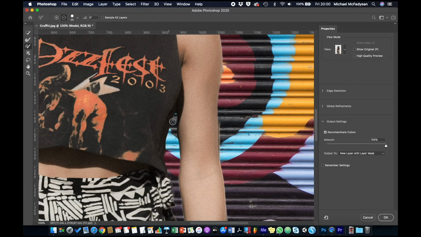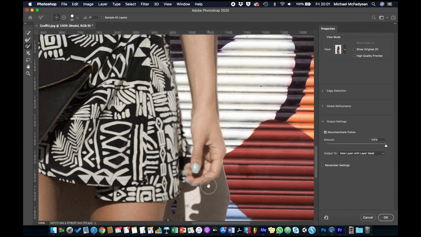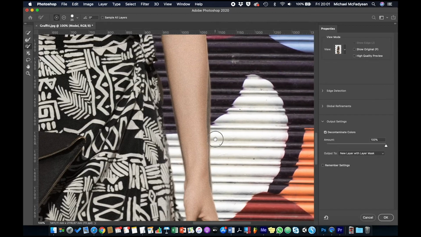Okay, it's even hard for me to see exactly where I want to select, so it's no wonder that Photoshop struggled a bit as well. Alright, and then here, once it's refined, I'll just go in and do a little bit here as well. Okay, so now let's go down here. I can see here that I need to do a little bit more brush work. So holding Alt, I'm just going to shave off that extra bit of color there. That shouldn't be there.